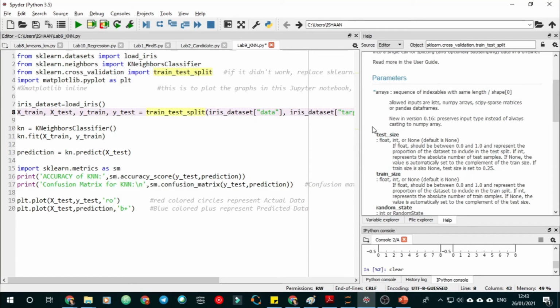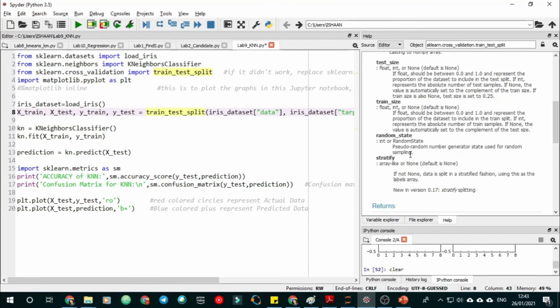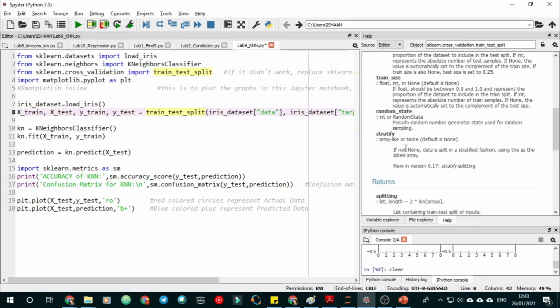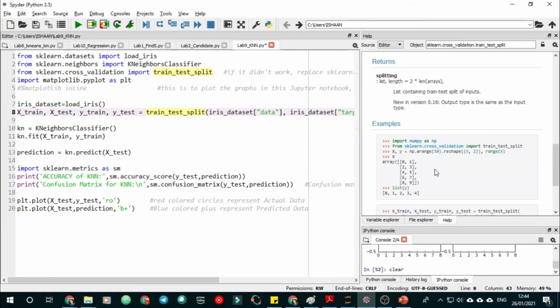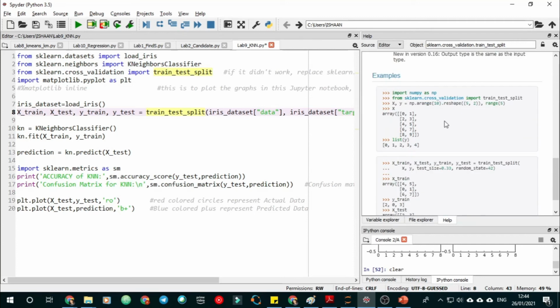It means I distribute the data set into training and testing. And next it is taking a random state. Random state is a pseudo random number generator state, used for random sampling. We are also using the parameter stratify. And then what it is returning: splitting, a list of length 2 containing the train split inputs. An example is here.